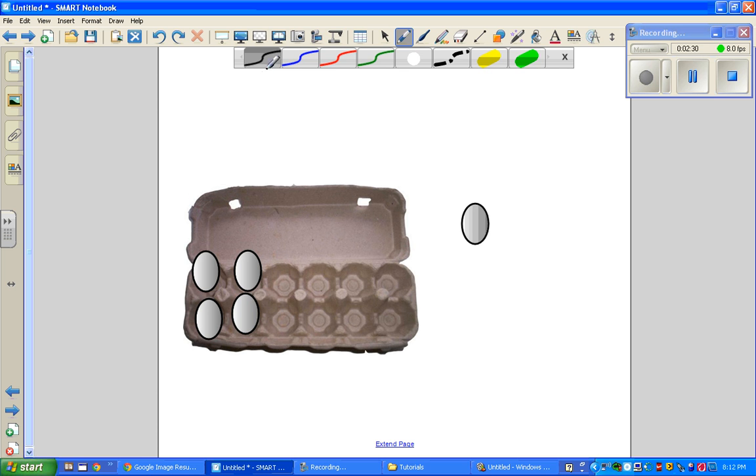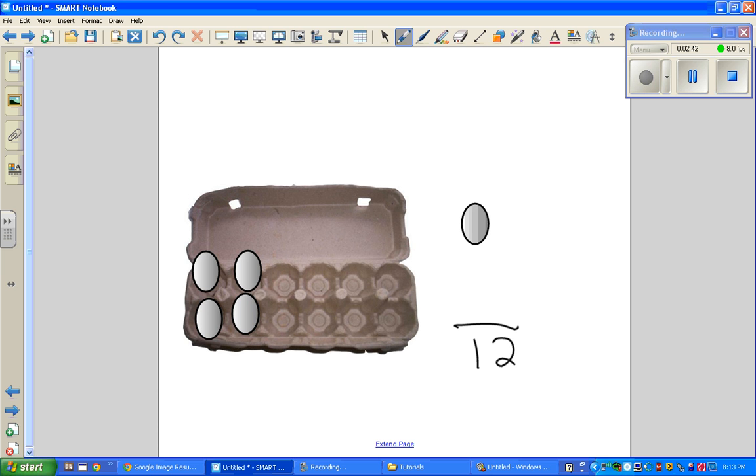Now we can make a fraction out of this. Now remember, our denominator is how many it takes to make one whole set. Now in this case, to have a whole set of eggs, or to fill an egg carton, we would need 12. So our denominator is 12. The top is how many we actually have, and in this case, since we've already used these for other meals, we only have 4 left. Okay, so we could say we have 4/12 of our eggs.